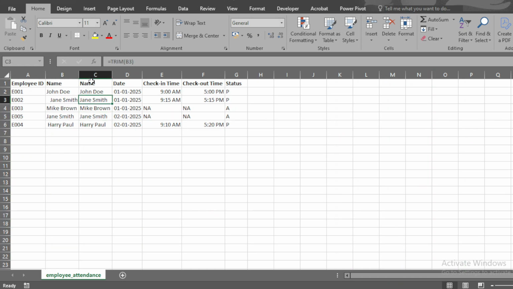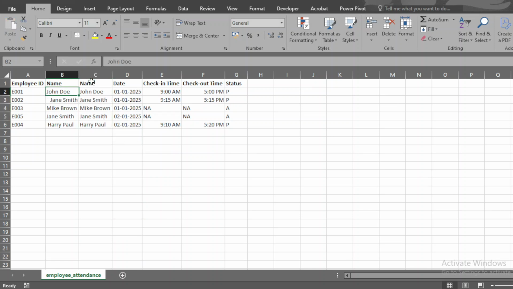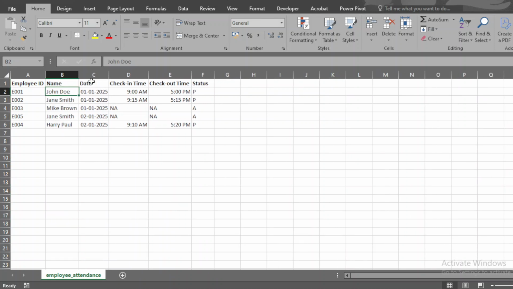So we need to paste these values using Paste Special. First select all of these with Ctrl C, then Ctrl V, and paste as special by selecting values, 1 2 3, and now we are able to remove this column. Now it looks good. So this is all about data cleaning.